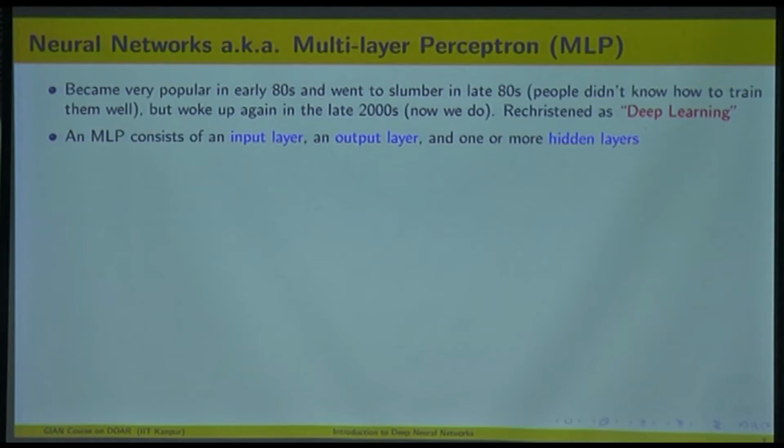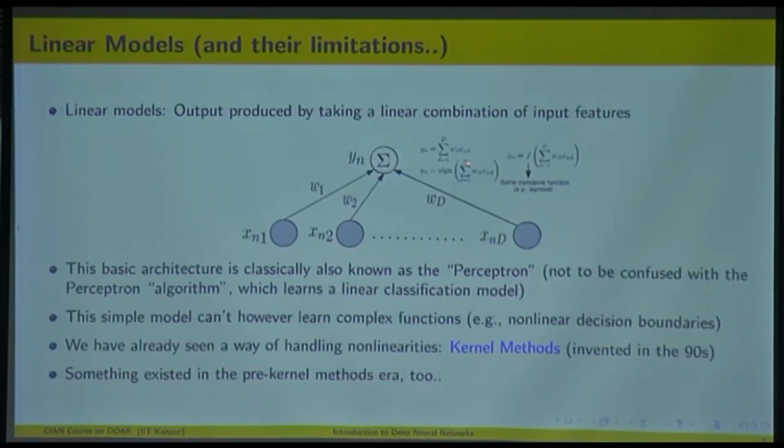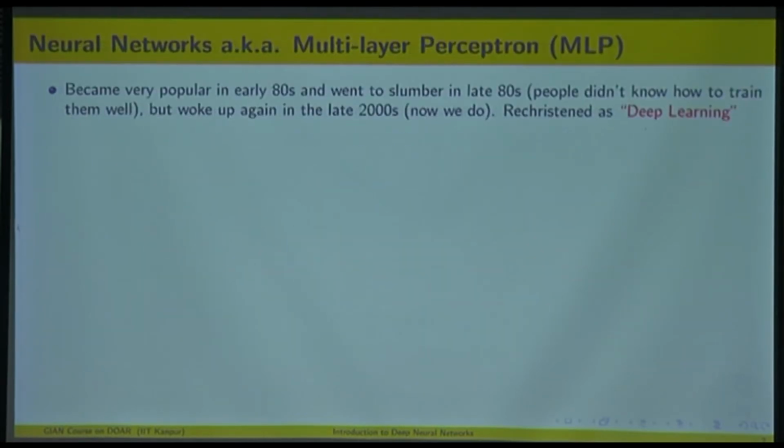Typical neural networks can be understood using the idea of what is known as a multi-layer perceptron. As I said, this basic model is known as a perceptron. It takes as input a set of inputs and computes a weighted combination. This basic building block is known as a perceptron, but then you can use it in a stacked, hierarchical fashion and call it a multi-layer perceptron, where you will have an input layer where data or inputs come in.